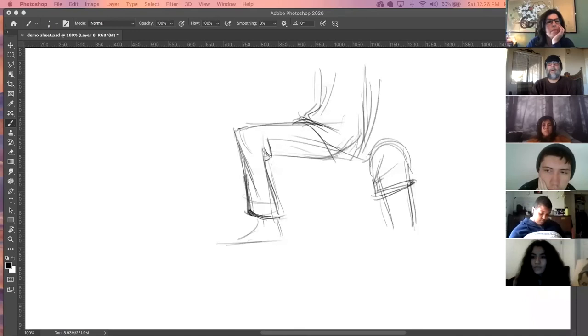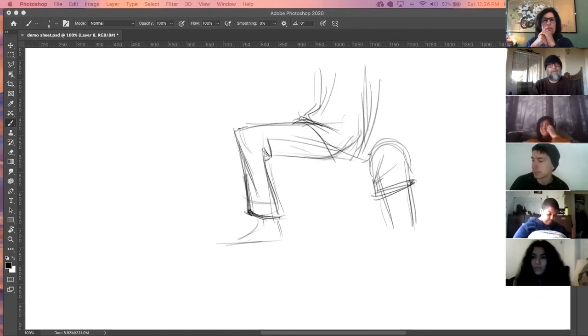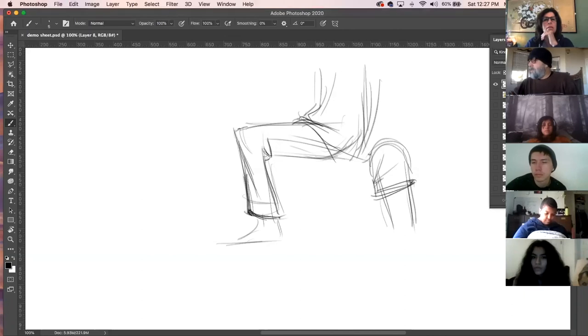I guess I do have a question about line control. As I'm drawing smaller faces, it's a lot more difficult for me versus big gesture drawings in Jim's class. If you're doing smaller, you're going to reduce the amount of information you put in there. It's kind of like what we did earlier.